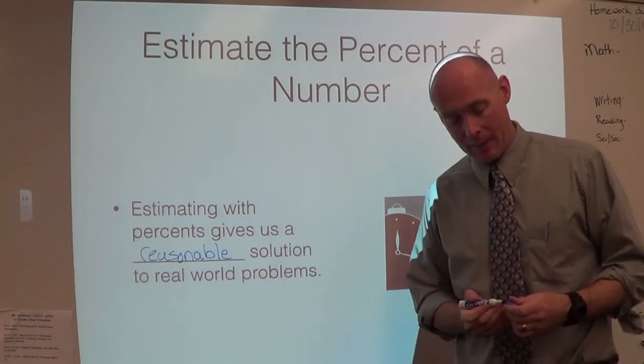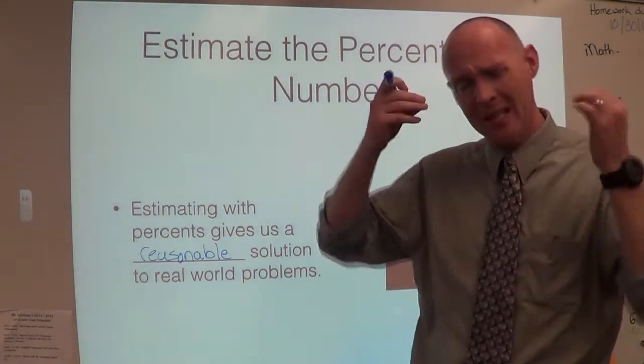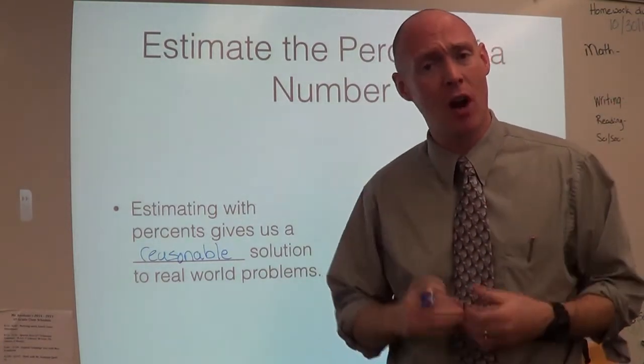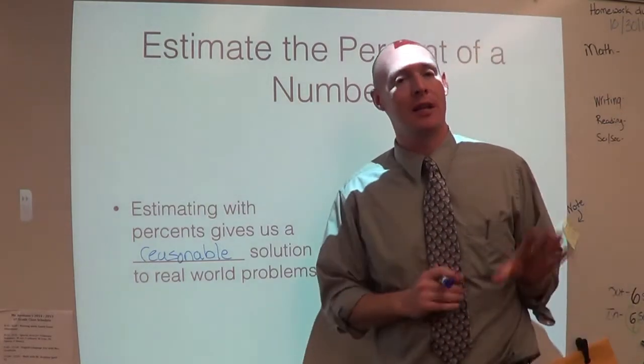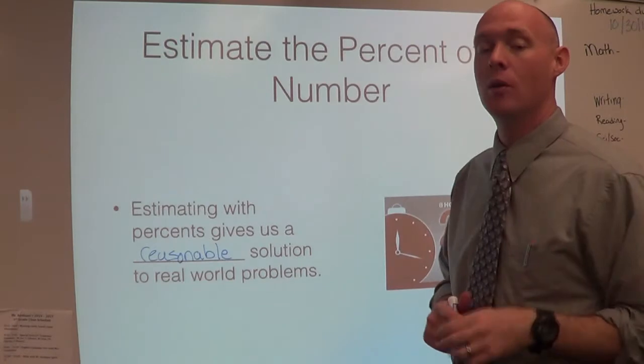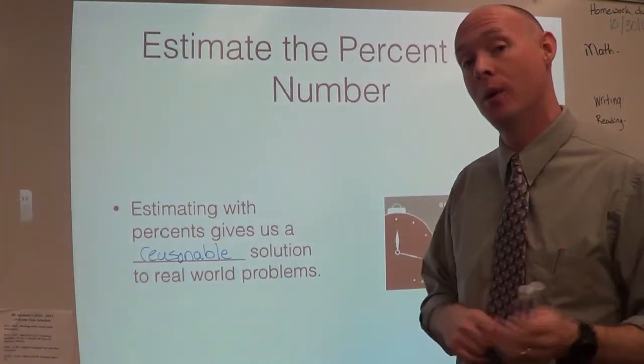So estimating with percents gives us a reasonable solution to real world problems. And like I mentioned, it's not going to be exact. When we estimate, our goal is to just get close. There's a bunch of different techniques out there to estimate. I'm going to show you one. It's called the 10% rule. And let's watch.